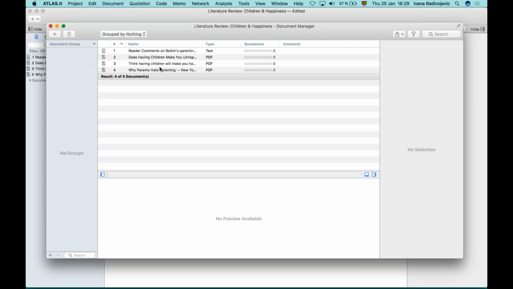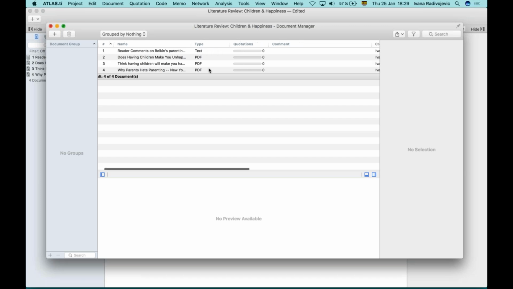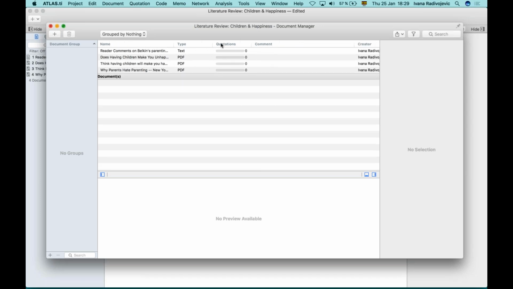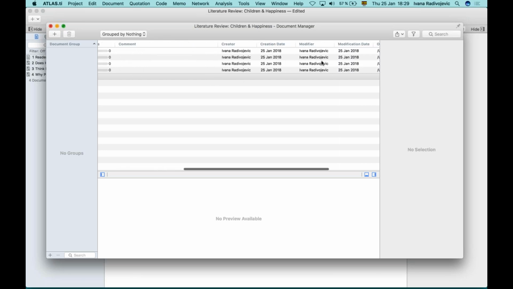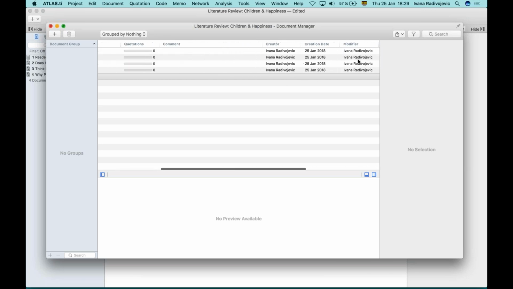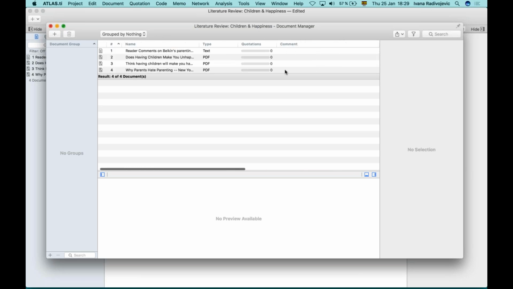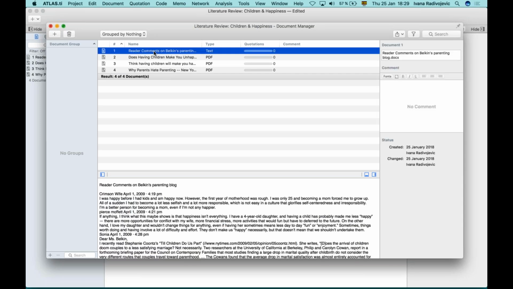We see the full list of documents and then some more information about it. What kind of document this is, how many quotations it has created, so we'll see about that right now, and who's worked on it and when. So indeed, ATLAS.ti does keep track of everyone's username. So if you also plan on doing any teamwork, you can certainly count on ATLAS.ti for that as well.